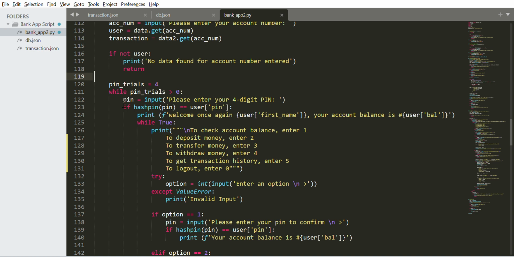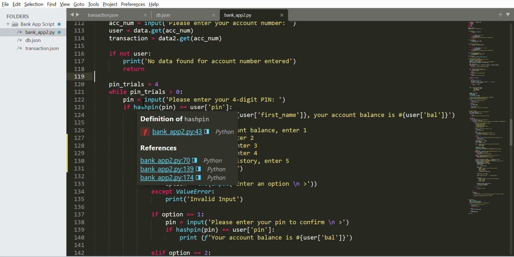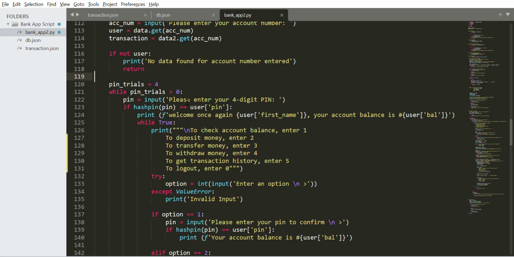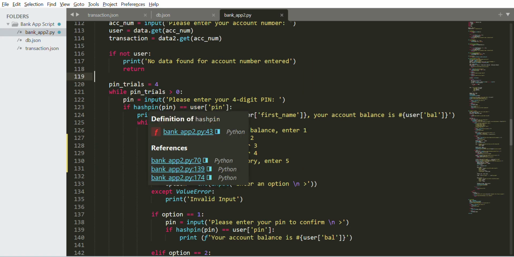So then you input your pin. So then we compare hash pin. Now I could have dehashed the pin from the database, but that isn't necessarily secure because someone can decide to intercept and steal the pin. But instead, the input, I hash it immediately and I compare it to what is already hashed. So there is no lapse in between anywhere that can say someone is trying to hack or someone is trying to intercept. Let me use that word, intercept.